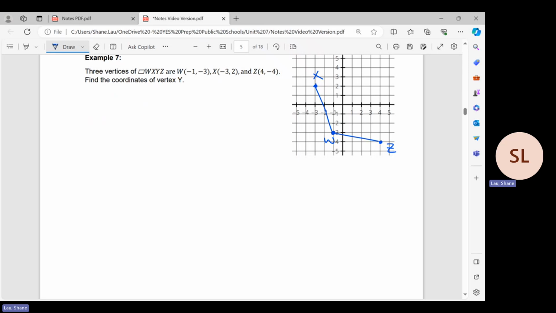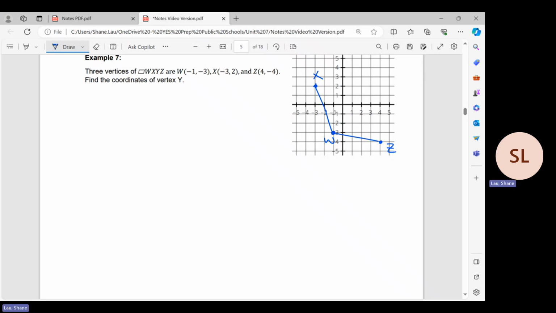They have 2 pairs of parallel sides. They have 2 pairs of congruent sides. They have 2 pairs of angles, 2 pairs of congruent angles. But which one is actually going to help me here? I can definitely find the distance with the coordinate grid because I can just use distance formula or Pythagorean theorem. That could be easy enough. Can't really find angles though. I don't have a protractor, so it's not going to help me here. But the one that's going to be most helpful is actually going to be our parallel sides. Remember, on a coordinate grid, parallel means to have the exact same slope.